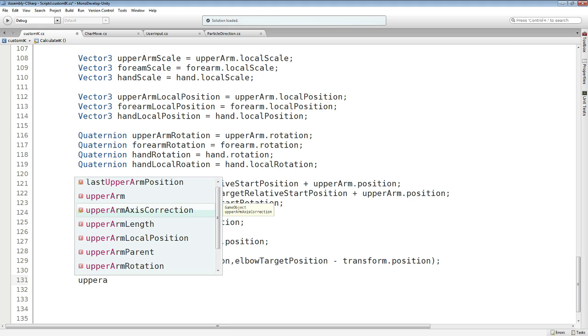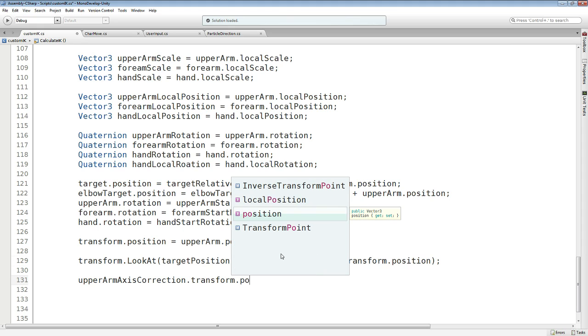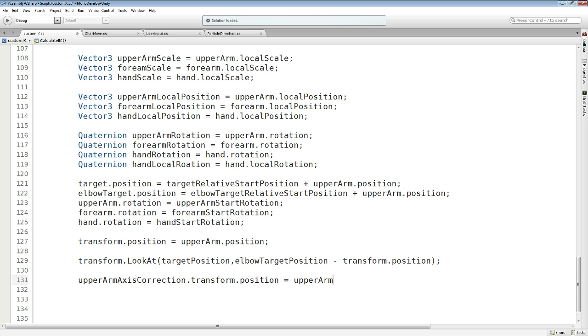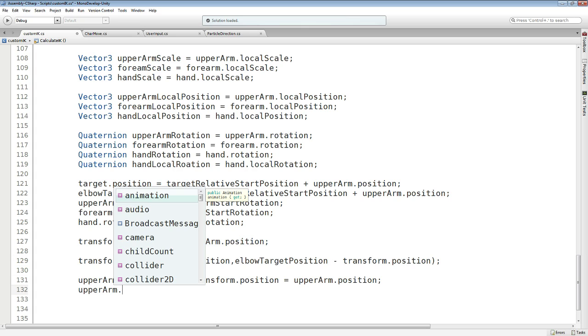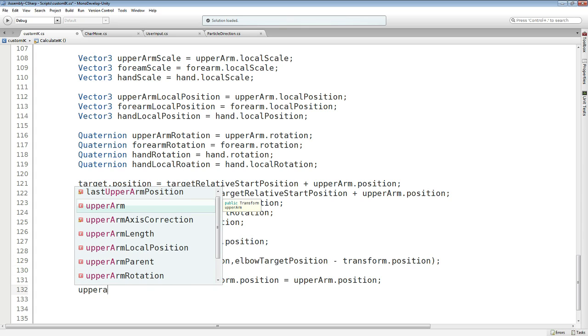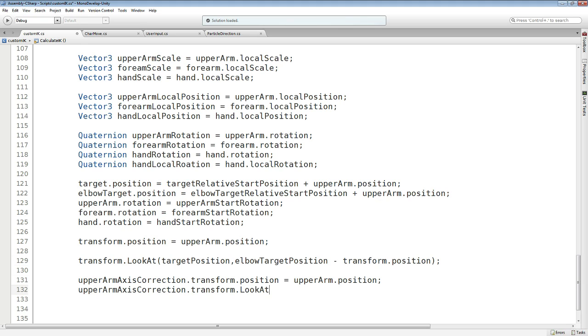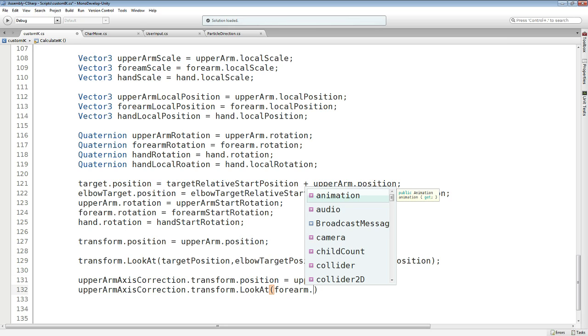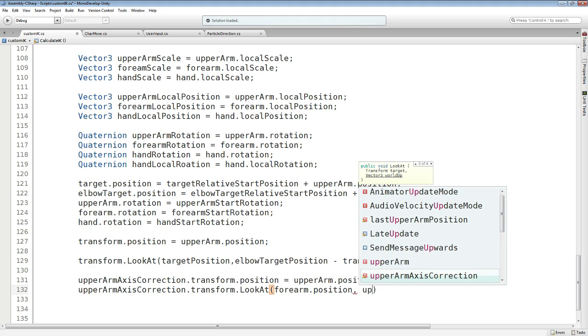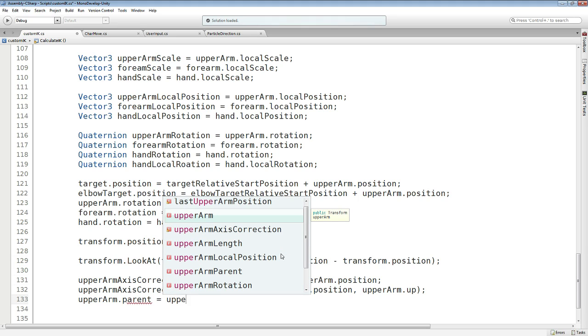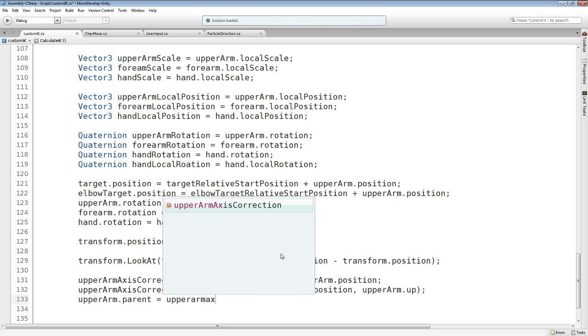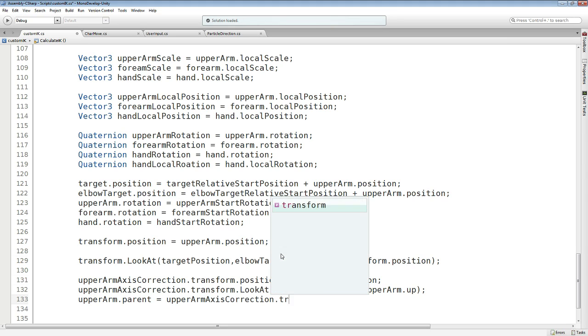Now let's do our upper arm axis correction. Its transform.position equals our upperArm.position, our upper arm axis correction.transform.LookAt(forearm.position, upperArm.up), and upperArm.parent equals upper arm axis correction.transform.